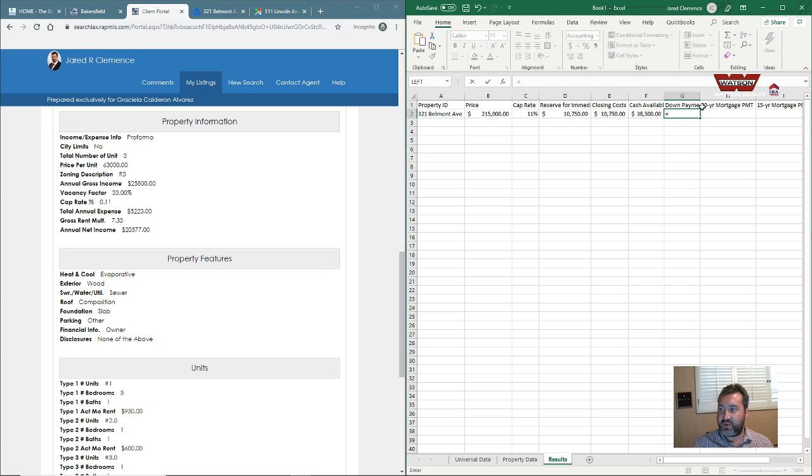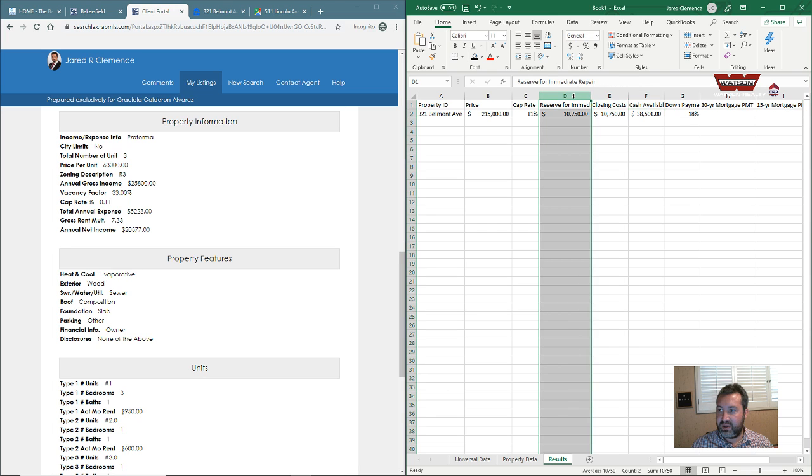Let's assume we're going to spend the rest of this cash on the property. So the percentage here is 18%. So with the amount of cash that I put down as my available cash, I'm only able to come up with 18% for this first property.